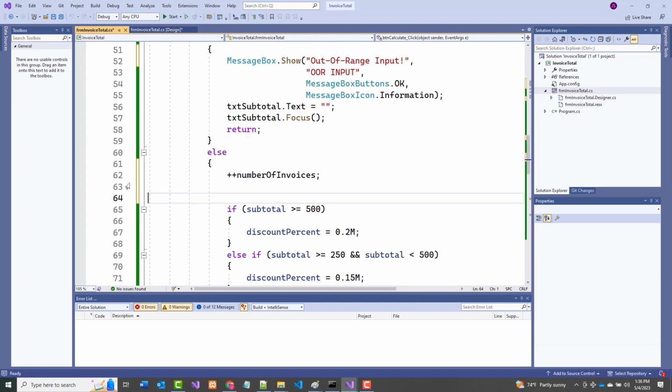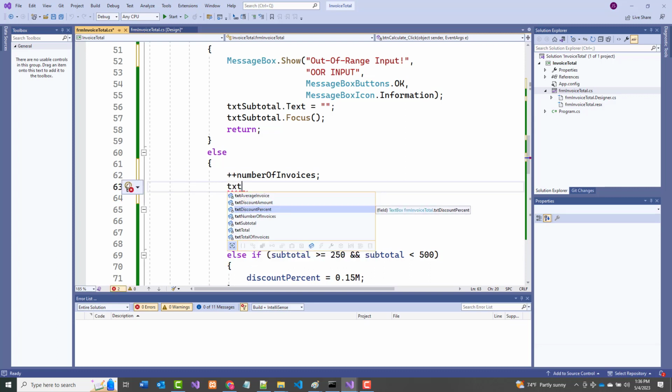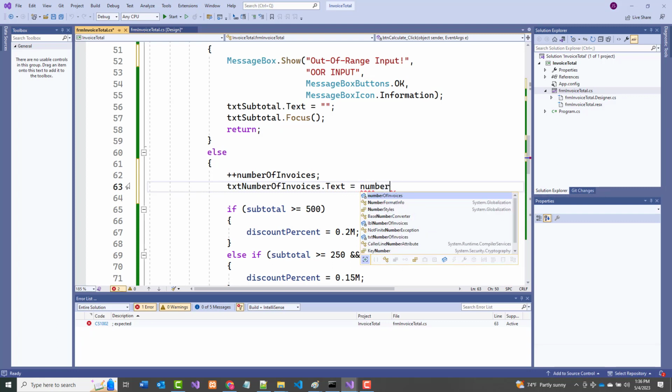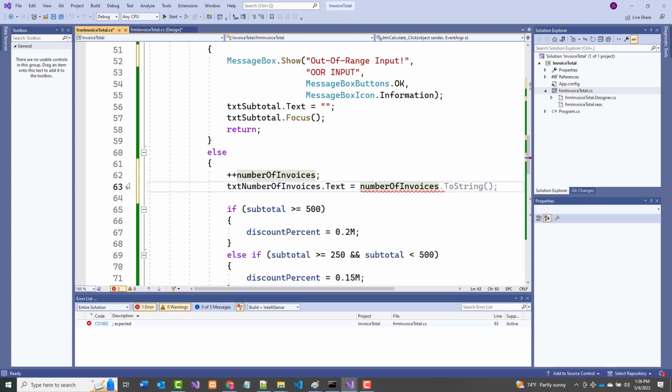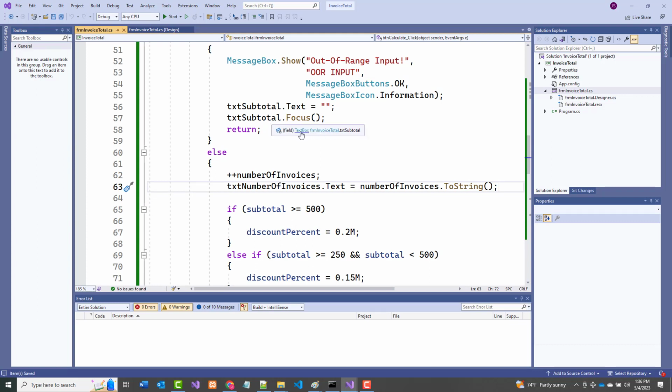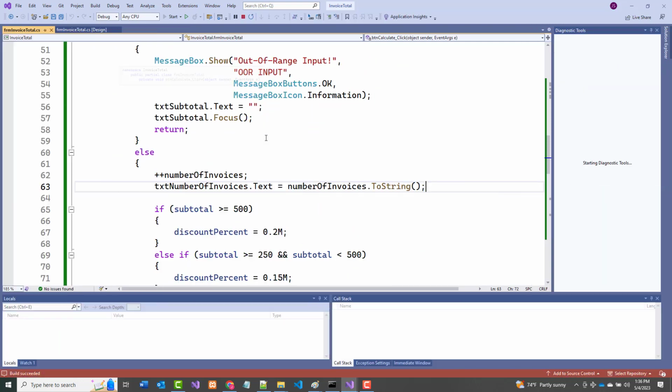There we are. So I've now got the number of invoices, and now I can say txt number of invoices dot text equals number of invoices dot toString. That one should work. So file, save all, and it should only be adding these if we have a valid invoice.